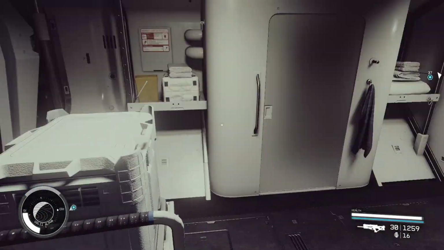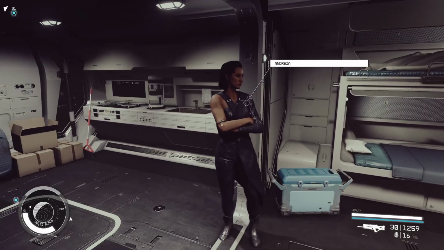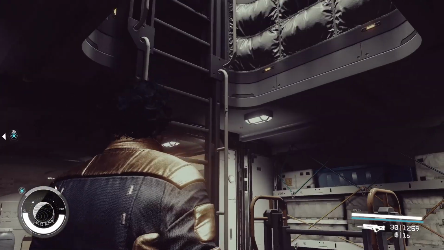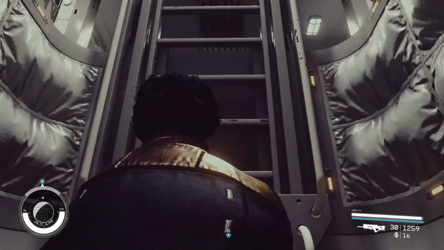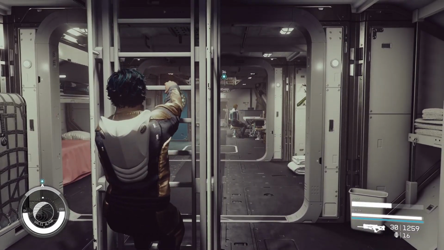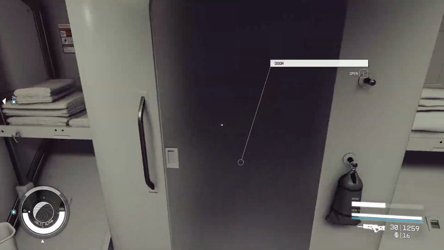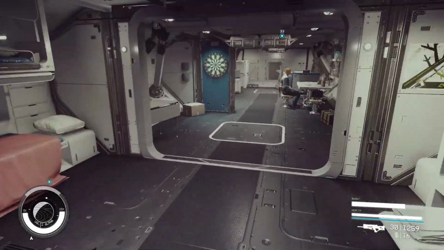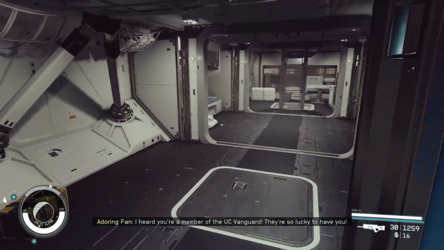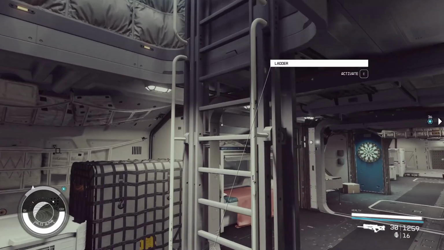So here is the first part of the inside. There is not much here except a couple of beds. And now we go upstairs. And here we have more rooms. We have our adoring fan. And that's about it for this section.